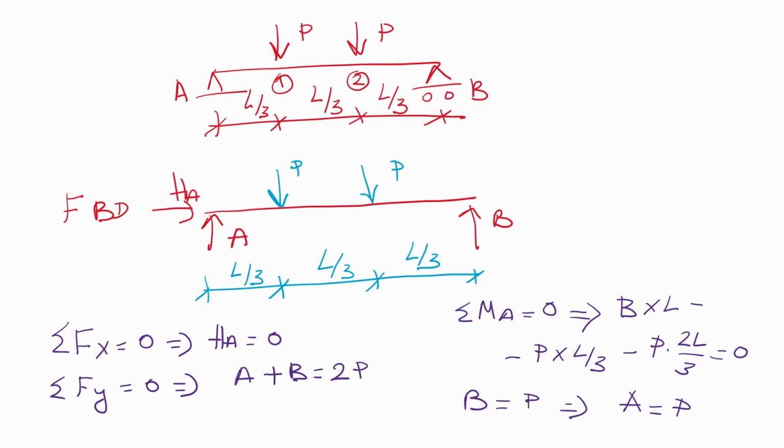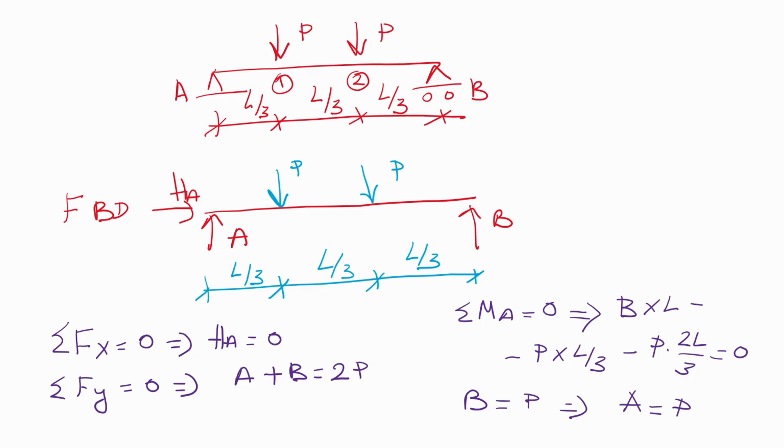So if we have, for instance, some simply supported beam subjected to two P forces, so P force is external load, and the distance from the pin support or roller will be L over 3. So firstly, and this is your reminder, you need to draw the free body diagram. In this free body diagram, you will have vertical force A, then you will have horizontal force HA, two external forces, and one force in the roller.